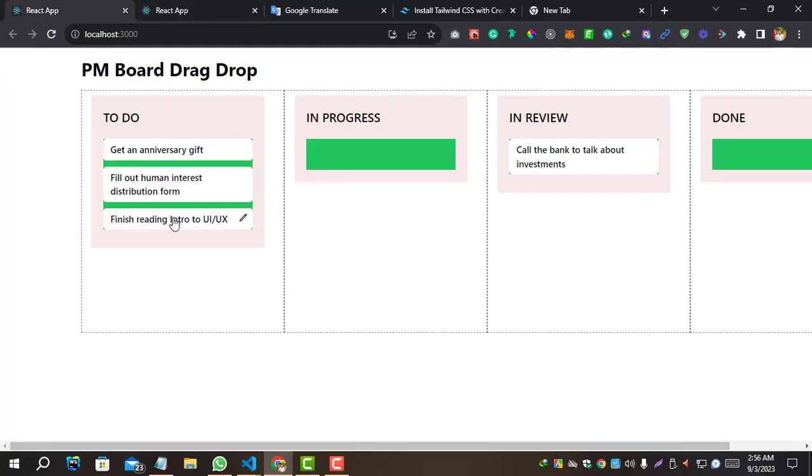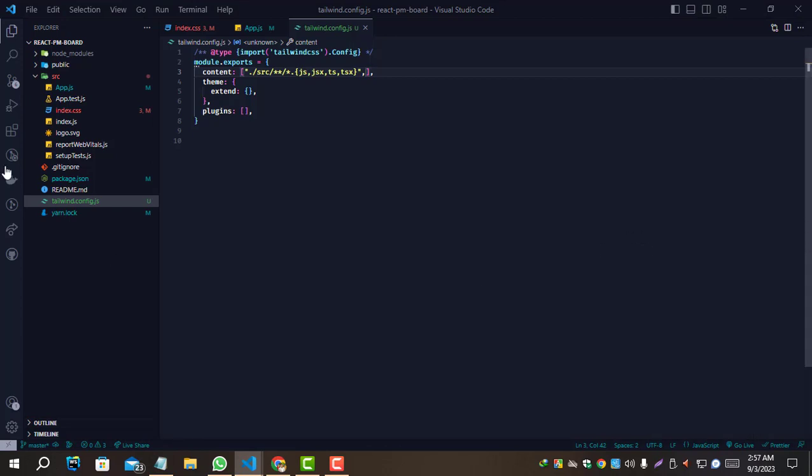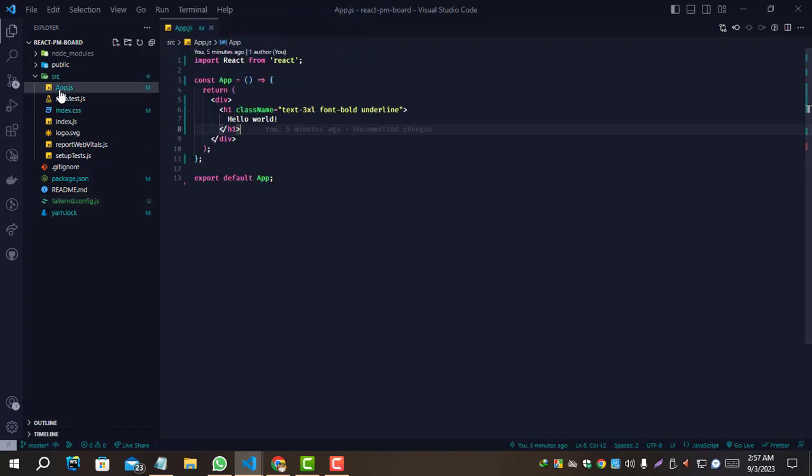Before install, we need to design these card things. Let's create all the pages here. Let's hide the terminal and let's design all the pages. For this, let's make a new component folder, components, and create a new folder.